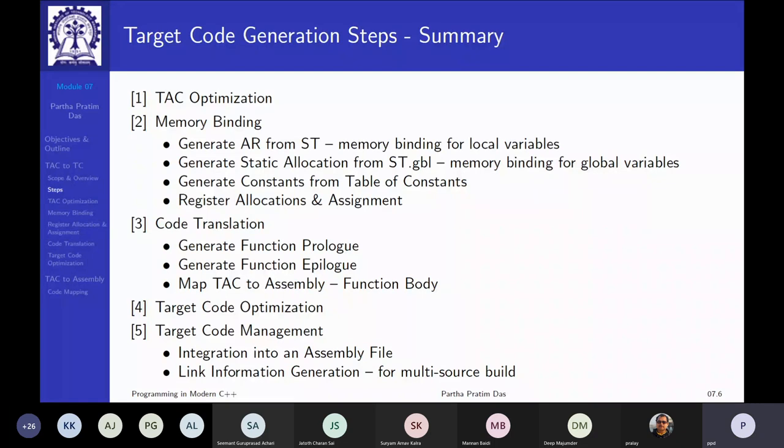And what we have not discussed in the runtime environment module is that memory binding may not necessarily happen with the memory addresses. It may happen with registers as well, because finally the ALU operates with the registers. So a variable in the program, whether it is user defined or temporary, could be bound to a memory address, as we have seen through the activation record, or it could be bound to a register, or both. So there is a major process of register allocation and assignment that will need to be solved as a part of the memory binding.